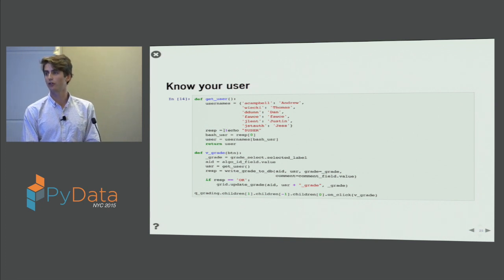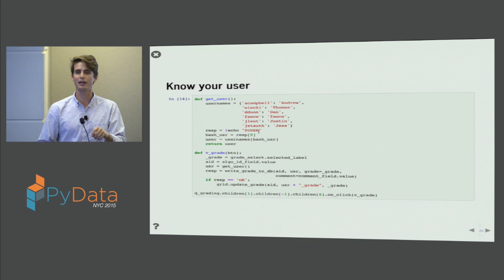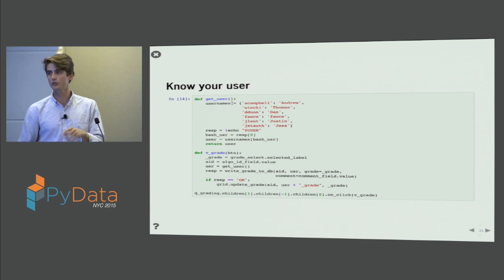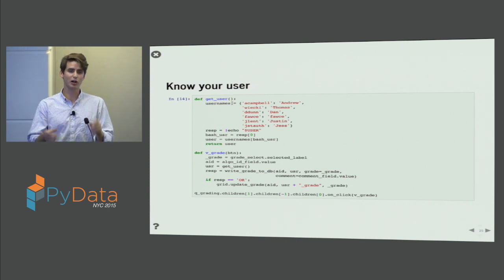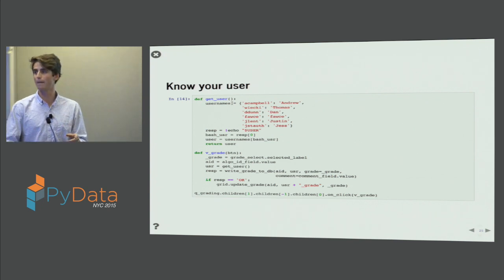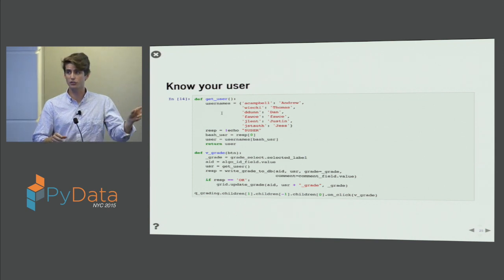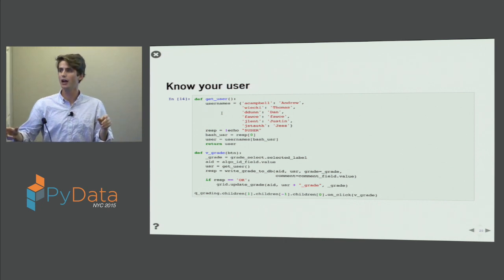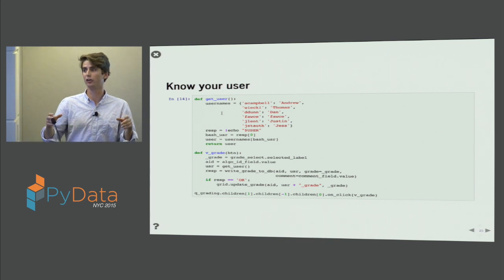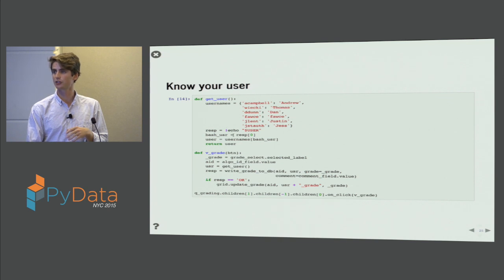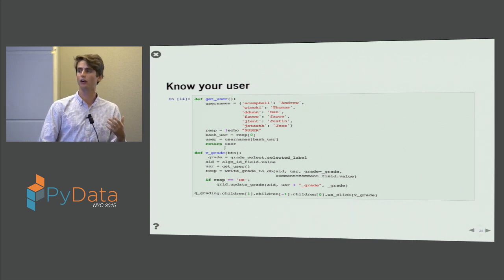Those of you familiar with IPython will know that you can write a bang and then a bash command, and it'll execute that command as if it's a terminal command and send you back the response. In this function getUser, we're going to use that functionality to pull from our JupyterHub server who the logged in user is. We do that by first defining a dictionary mapping our JupyterHub usernames to usernames in the context of the grading notebook, and then calling bang echo and then the global variable user. The response should be the user of the current session of this JupyterHub server. We pull it in, pass it to this dictionary, and get out the user in the context of our grading notebook.